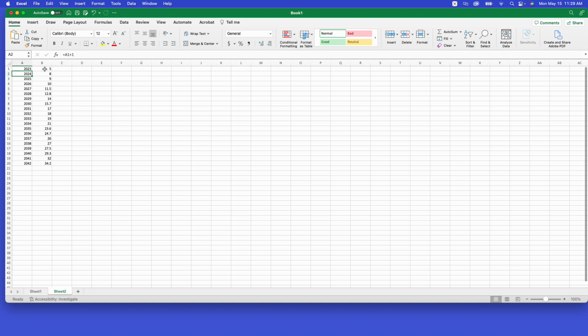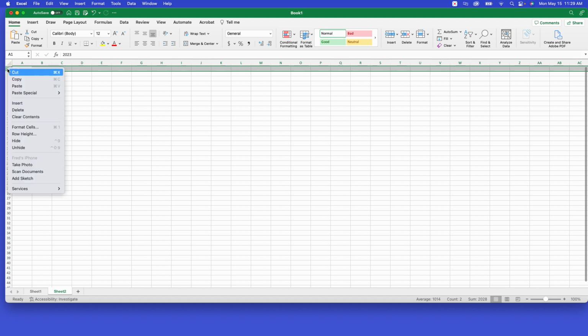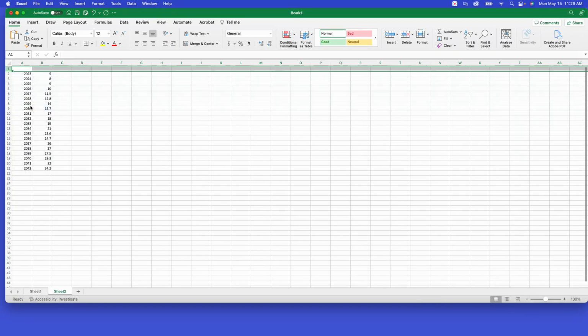Now, my next column is the actual growth. So maybe we need to go here and label these things. So I'm going to right click on this right here. If I'm a Mac user, you're going to Control click on there, and I'm going to insert a row above that, and this is going to be the year, and then I'm going to arrow over, and this is going to be the height, which I'll just use an H there. You can spell out the entire word if you want.